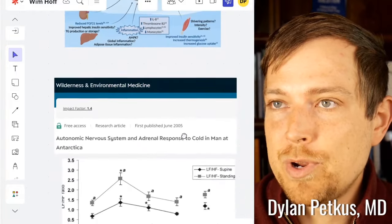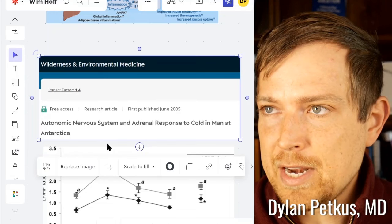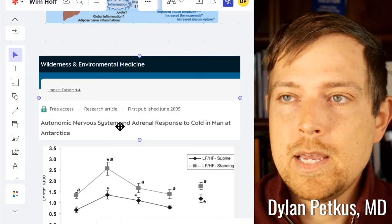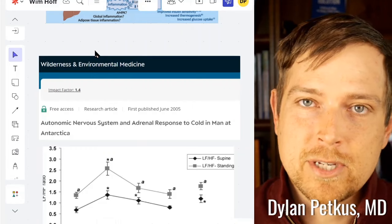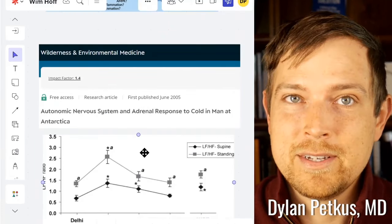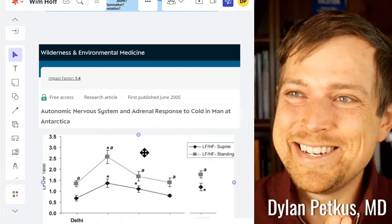Now, in this one, what I want to highlight is the autonomic nervous system load. So, I kid you not, this is the design of this study. They decided, hey, let's actually go to Antarctica to do this. And if you read the paper, the plot gets thicker because it's not like they came from Kansas or something like that. They came from India. And they were like, let's spend a month in Antarctica. Yeah, it says right there, Delhi, for 2 months. I hope they were doing something else besides just being cold. It seems a bit of a roundabout way to study this.